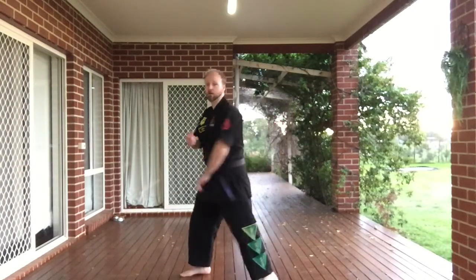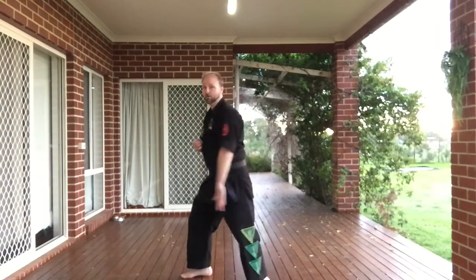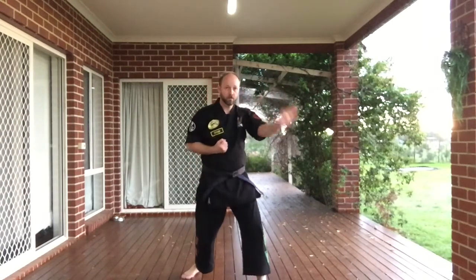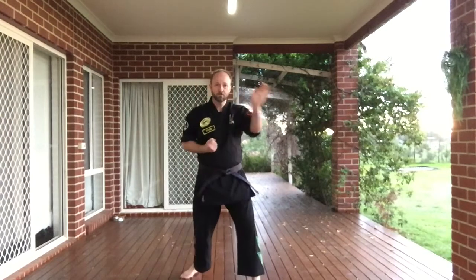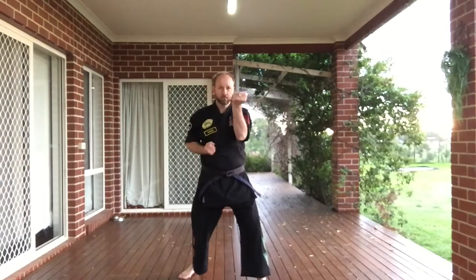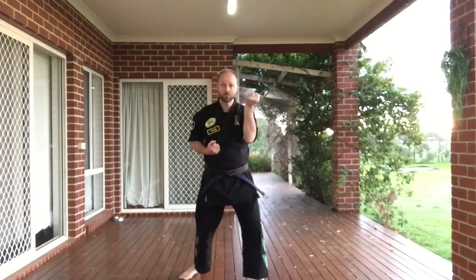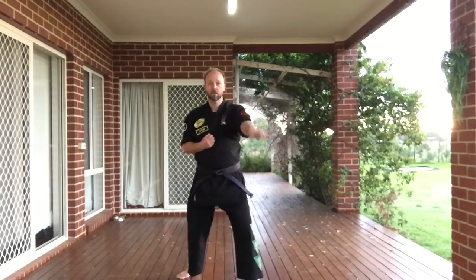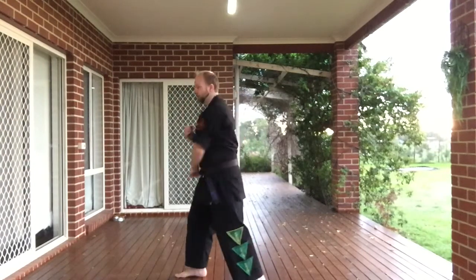One step backwards. Block and around. Block and around. There's that brushing of the knee. The brushing of the knee movement is something that pops up in kata and in a number of techniques, so it's a movement that you'll just get used to. Block and around.